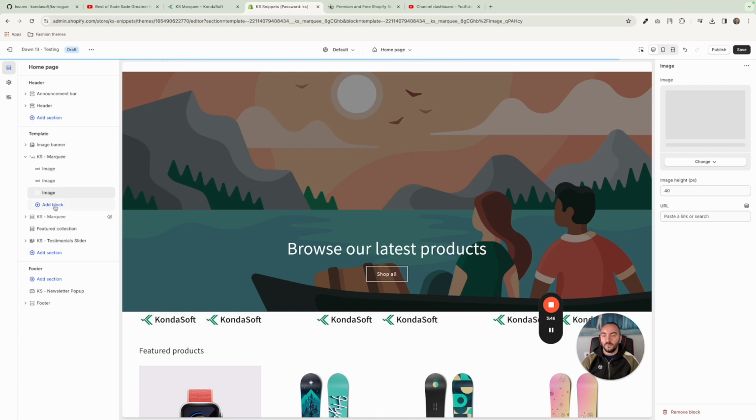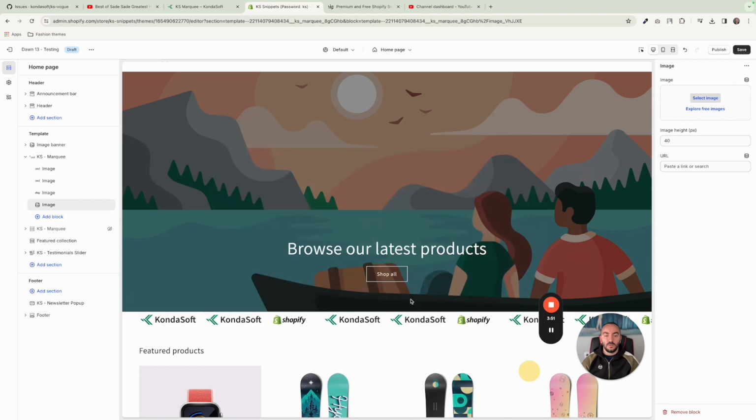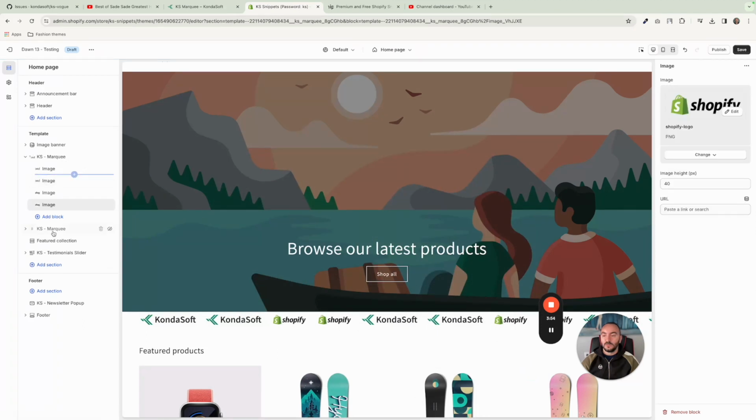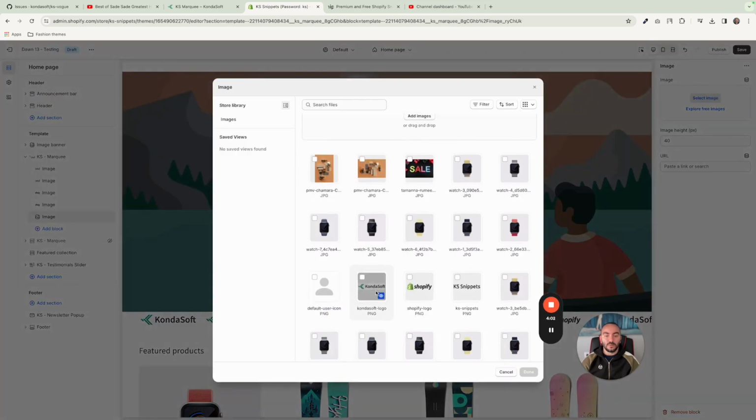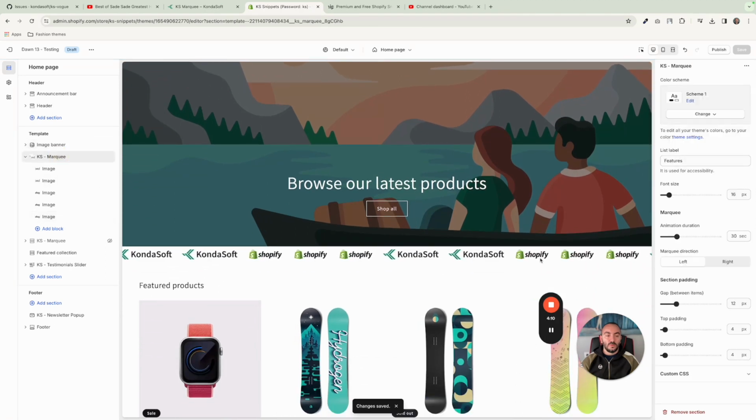Let's choose Shopify for this example, because the marquee snippet needs some blocks, not just one or two, but 5, 6 or more blocks to correctly scroll the items. Okay, as you can see now, the marquee is animating the items now. Let's change a bit more the blocks here.